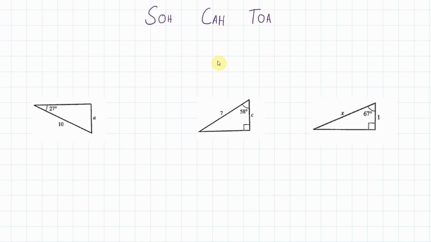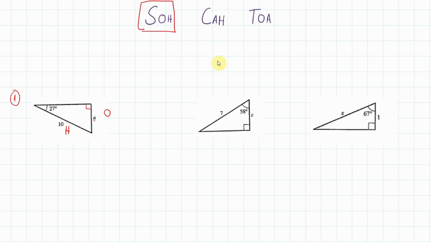Let's start labeling this first triangle here. We'll call this question 1. This is our angle, and this is the right angle here. So we can label this as a hypotenuse. And what do you think the A will be? Is it going to be opposite or adjacent, this unknown side here? Well, you can see hopefully it's opposite the angle, so we're going to call this opposite. So you can see we've got an O and an H, which means we must be using the sine ratio.